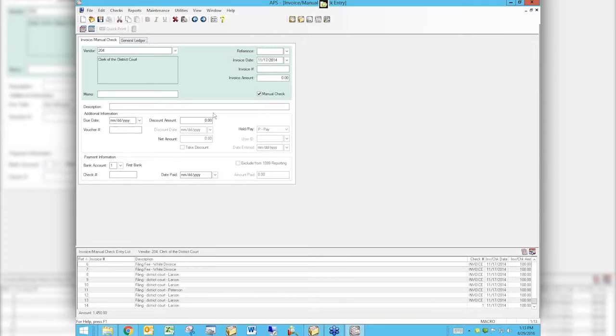Another mistake that people frequently make that's even more of a problem is they just leave the manual check number at zero. Which seems at first like a good idea, right, Mary Jo? But tell us what can happen. Just put me on the spot, Paul. What could happen? Well, if you have it at zero, you're going to have lots and lots of checks out there that have a check number of zero. And if you ever have to void a check number, and all of these check numbers are zeros, you void all of the check numbers that are zero, not just the one that you're thinking. So it can be very hard to keep track of.